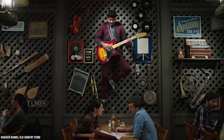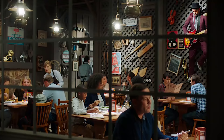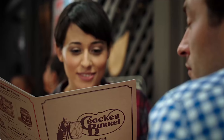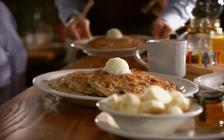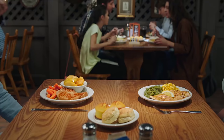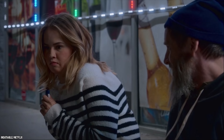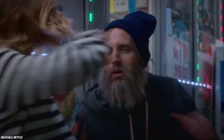Cracker Barrel. Cracker Barrel restaurants feature a homey and welcoming atmosphere which is decidedly old-fashioned and inspired by the American South. These eateries plus gift shops harken back to yesteryear, thanks to their rustic decor. Most famous for serving up chicken and dumplings — which aren't a good keto diet option — Cracker Barrel Old Country Store does offer some entree menu items which are just right for keto diet followers.